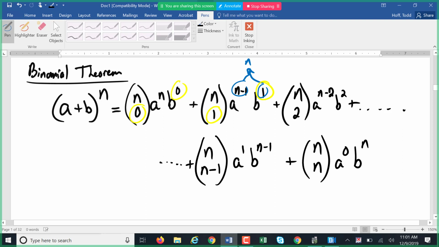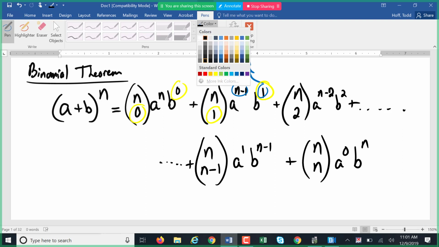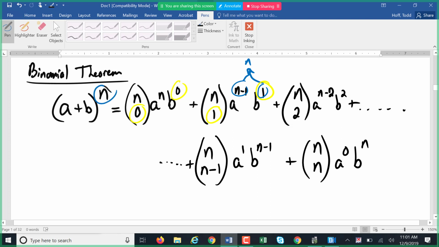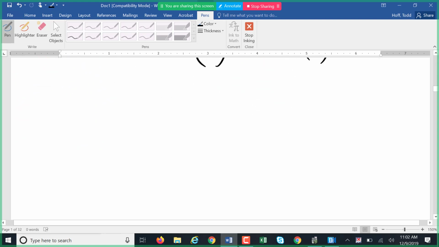So let's take a look at that. First of all, you'll notice whatever n is, there are going to be n plus 1 terms in that expansion. So if that's to the power of 7, there's going to be 8 terms in that expansion. I'm going to try to avoid the power of 7 for right now. But here's what we're going to do. We are going to do x plus 3. Well, let's go to the power of 5.